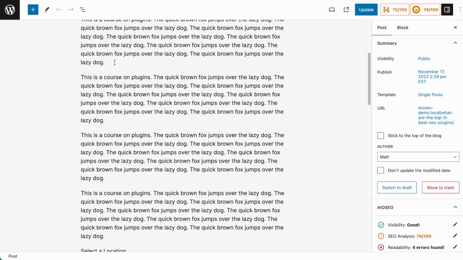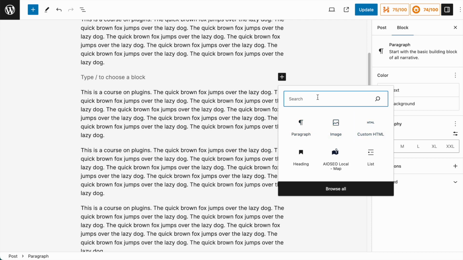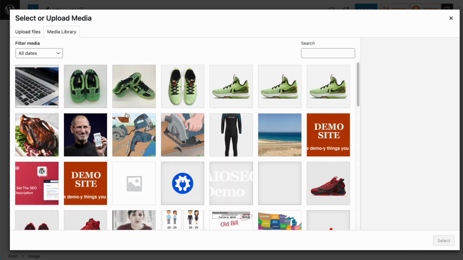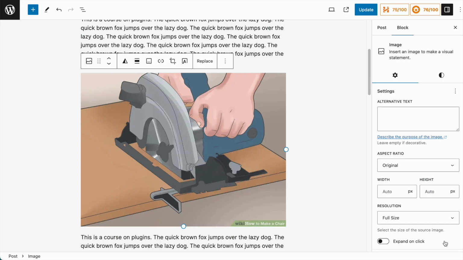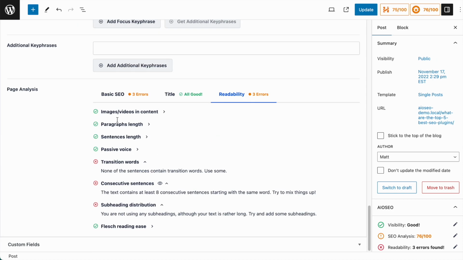But if this was an actual page that we wanted people to use, we should break up those blocks of text with images. So we could just drop an image in here between 2 of these paragraphs. Just pick something from my media library, this image of a saw. And just doing that one simple thing helped with the images, videos, and content item on our readability list.